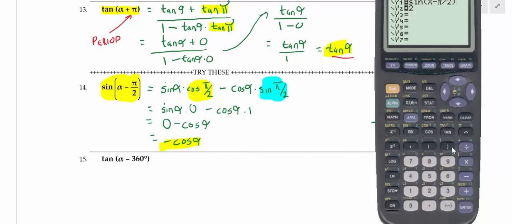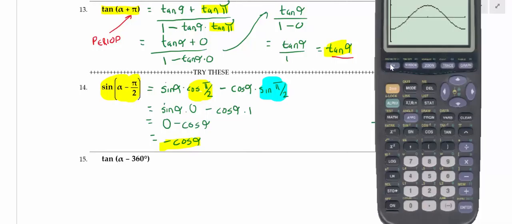Now I'm going to leave this blank for now, and I'm going to set up the window. And I'm just going to graph this from 0 to 2 pi, just over a period. Scale maybe of pi over 2. And let's see, y minimum, whoops, I didn't mean to do that. Pi over 2 for that. And then let's go -2 to 2 maybe. Like that, and here's a graph. Okay, so that's the graph of the sine of alpha minus pi over 2. It's been phase shifted, so that 0,0 is phase shifted over pi over 2 to the right, like this.